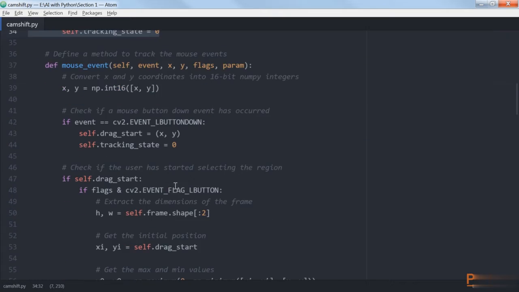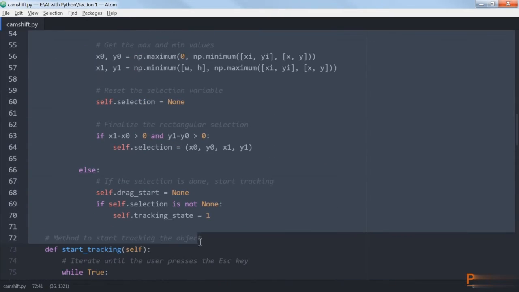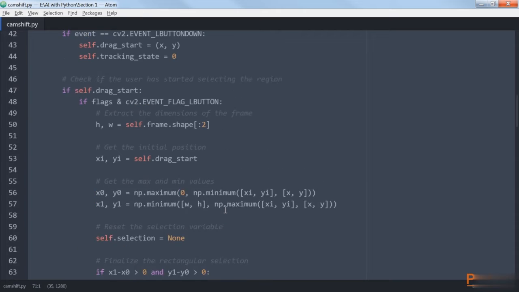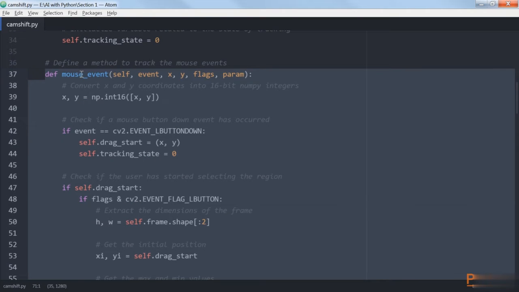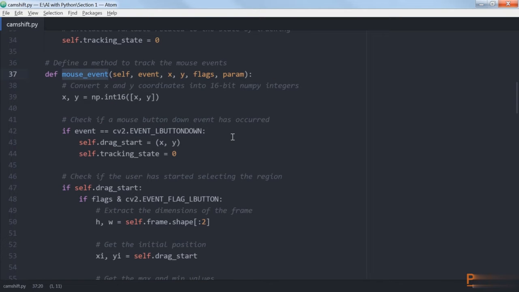After that, define a function to track the mouse events. Here, we first convert x and y coordinates into 16-bit NumPy integers. When the left button on the mouse is down, it indicates that the user has started drawing a rectangle.